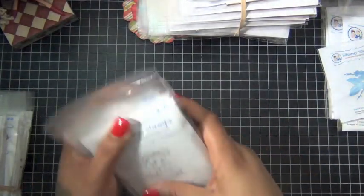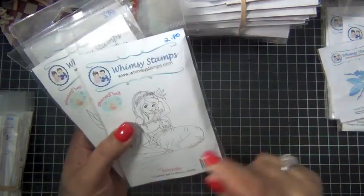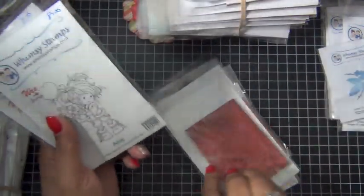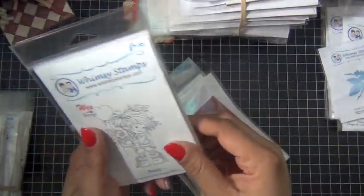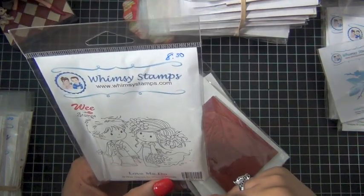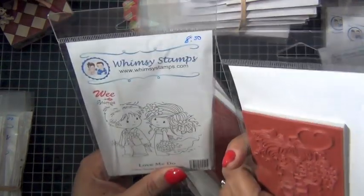This next three is from designer Elizabeth Bell. This one is Bunny, Bonita, and Bella. These three were $2.80 each. The next two I bought at regular price because I think the Wii stamps are so cute. This first one is Love Me Do, and this one is Amy. So cute — can't wait to use them.